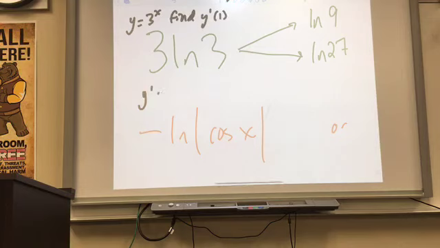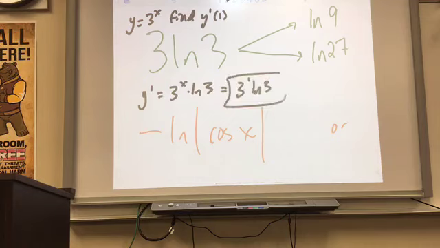What's the derivative of 3 to the x? 3 to the x times ln of the base. So the derivative of a to the x is a to the x times ln of the base. And when I evaluated at 1, I got 3 to the first times ln 3, and everyone was like, woohoo! Everybody did that part right, practically. And then everybody marked the wrong answer, right? Because it's a log property. So 3 ln 3 is the same thing as 3 to the third.